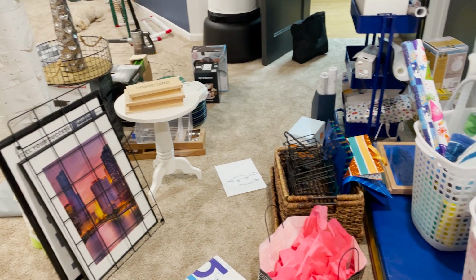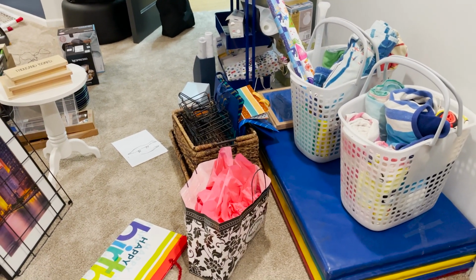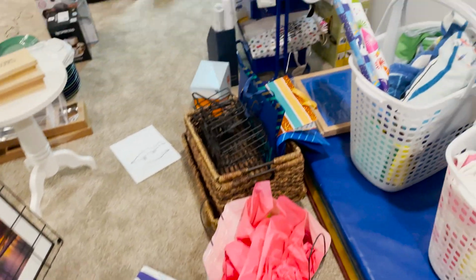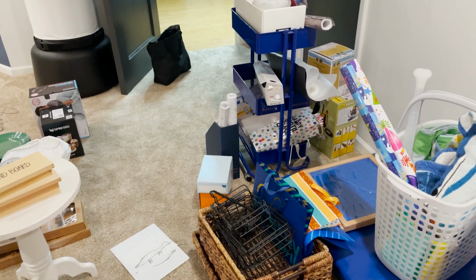I also found items that just ended up in our storage space that actually had a spot to go within the storage area. So I did a quick scan of all the items on the floor and I found some things where I knew exactly where they go, like our birthday bags and tissue paper. I store all of our tissue paper inside a magazine holder and I store all of our birthday bags in a standing file bin. This way, it's really easy just to pull something out, wrap a present, and go. So I grabbed those items and put them away.